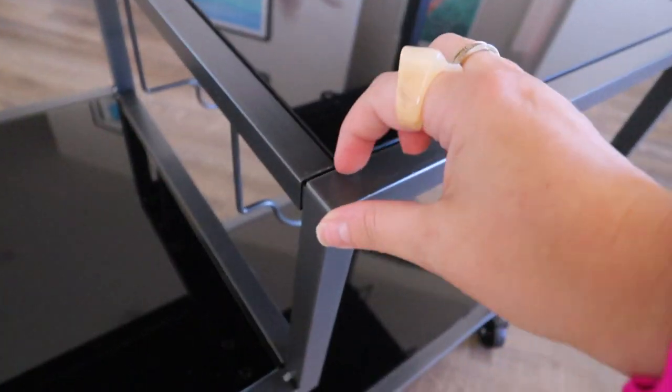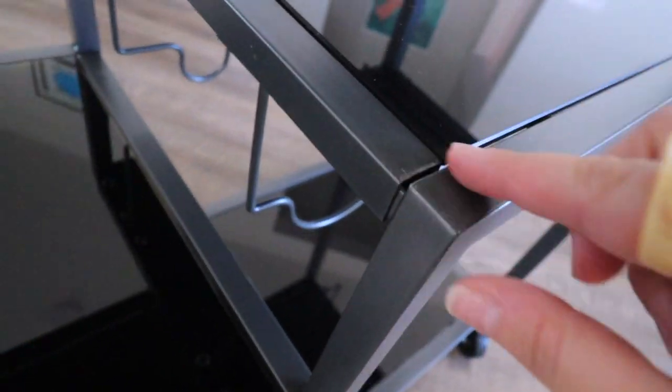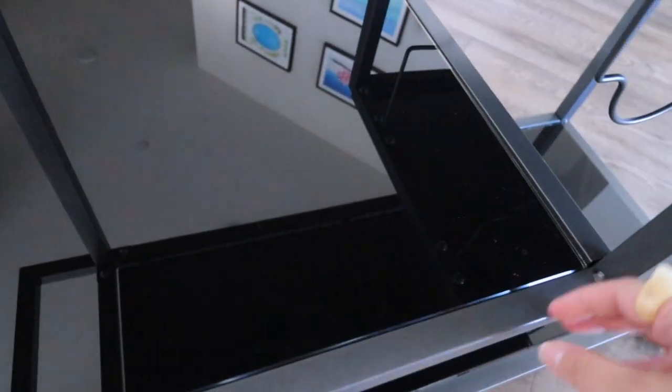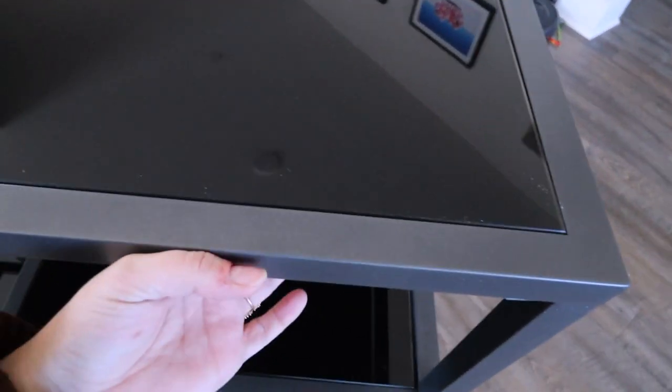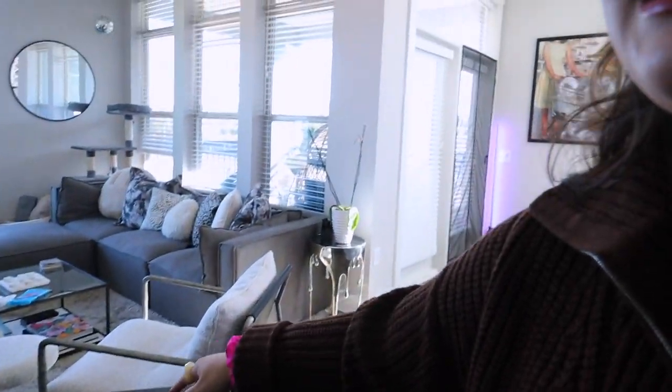So like so many of the places, like this one's not bad, that's not gonna be the end of the world, but I get worried about the glass. I had to literally hammer these bars in order to fit the glass in. It was so unnecessarily complicated. But then my favorite part is, which side is it? Right here, they didn't even include, so underneath they have these little guys and you put this silicone suction thing in the glass, kind of suctions. They didn't even put them on these sides, so this is just not gonna be sturdy.